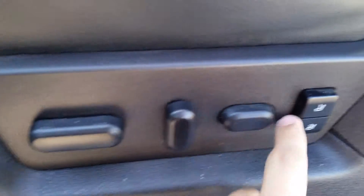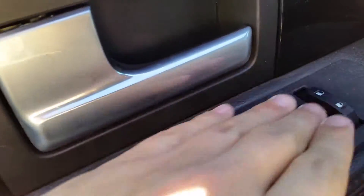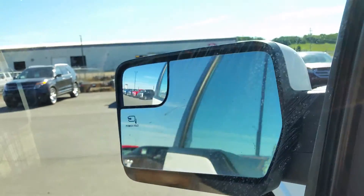You've got your keyless sensor keypad right here on the driver door. Power adjustable seats — you can save them in one of two different preset slots just by pressing and holding the button. You hear that beep, you know they're saved. You also have your power windows, power locks, and power folding mirrors.